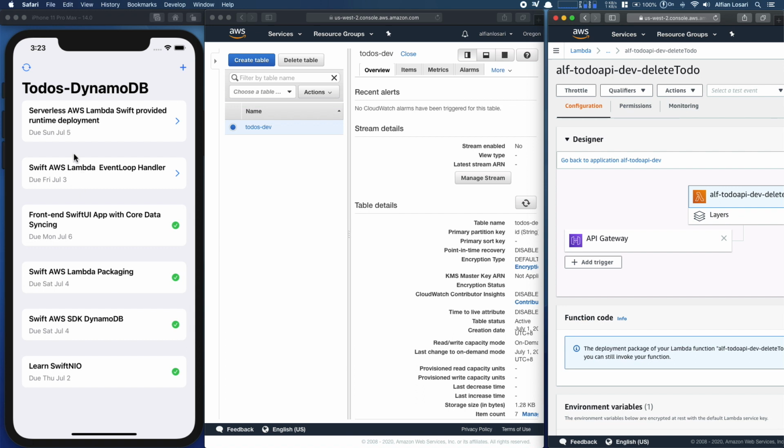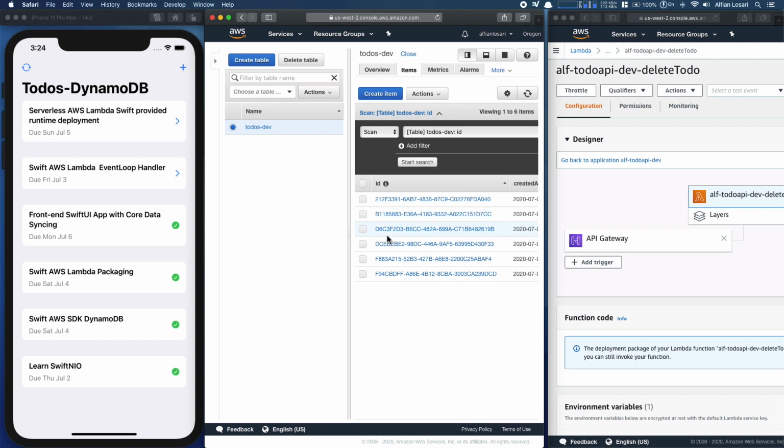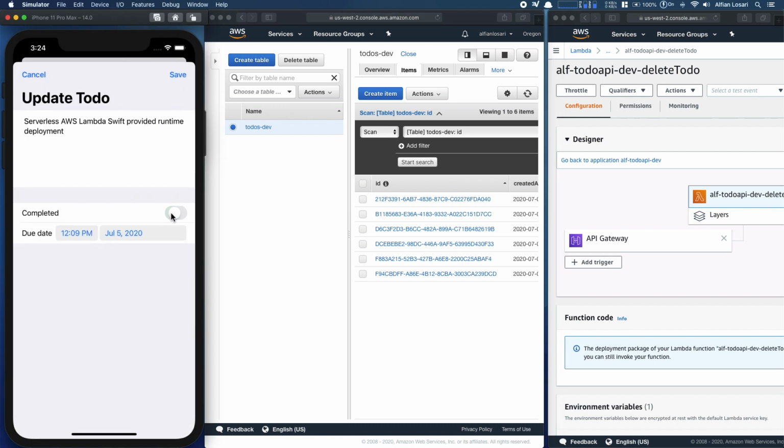And this is a sample iOS app built in SwiftUI and Core Data to perform CRUD operations. As you can see in here, we already have about 6 items getting displayed in the mobile app. And from the mobile app, I can update a to-do item.